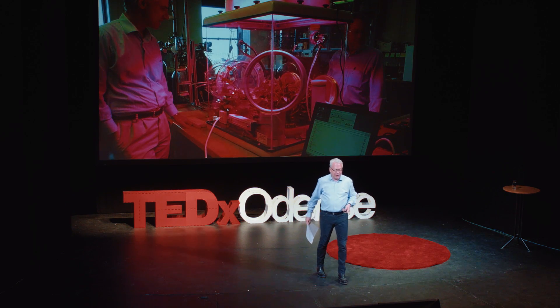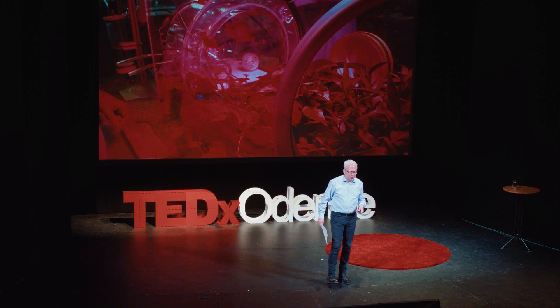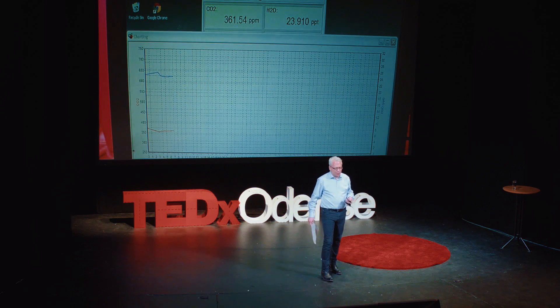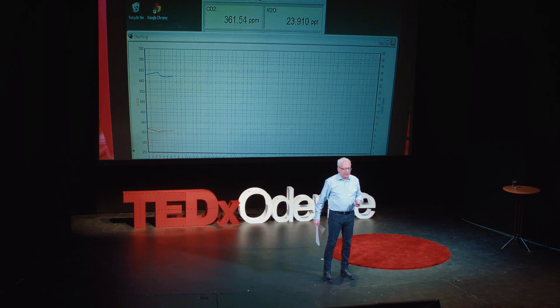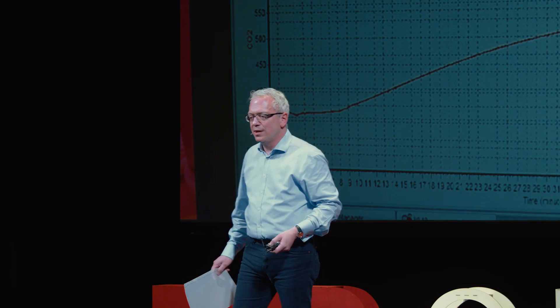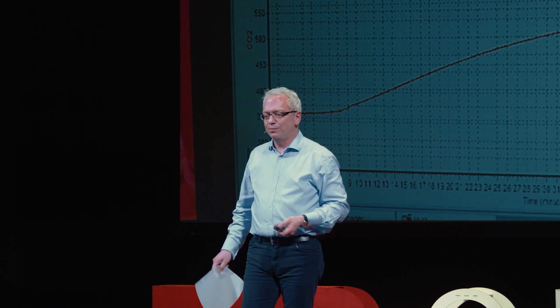This is Klaus Lackner with his colleague Alan Wright. They created this little greenhouse — there are plants in there. They took some of this material — those little round circles in the back — which were laden with CO2 from standing out in the lab, and put them inside. The air was quite damp from the plants, so they didn't even need to add water first. They hooked it up to a computer and the red line was at about 360 parts per million — that's how you measure CO2 in air. After half an hour, it had risen to about 520 parts per million. And a little bit later, it started going down, because plants like CO2 — they started sucking it up. So this works.